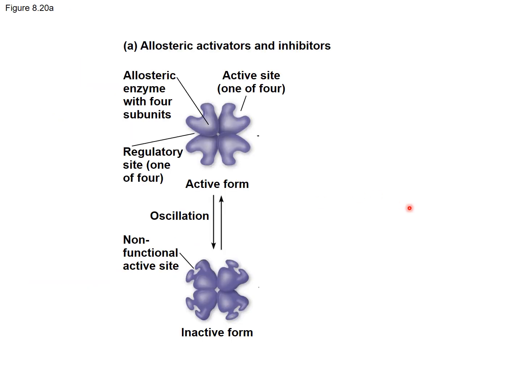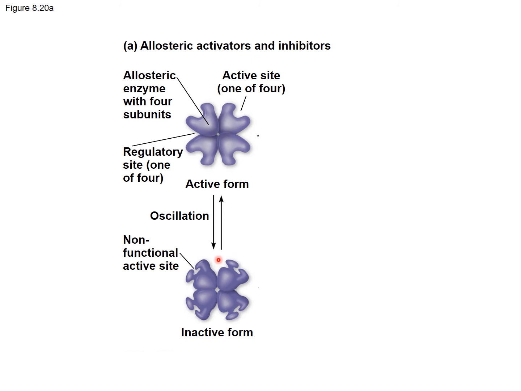Let's take a look at how allosteric activators and inhibitors act upon an enzyme. Here is the normal enzyme without the activator or inhibitor present in the environment. A lot of allosterically regulated proteins can alternate between an active and inactive form. This shows the active form, which is kind of open, so the active sites appear open and ready to bind. Then we have the non-functional active sites, kind of closed, in the inactive form of the enzyme. However, it leaves this space open here.